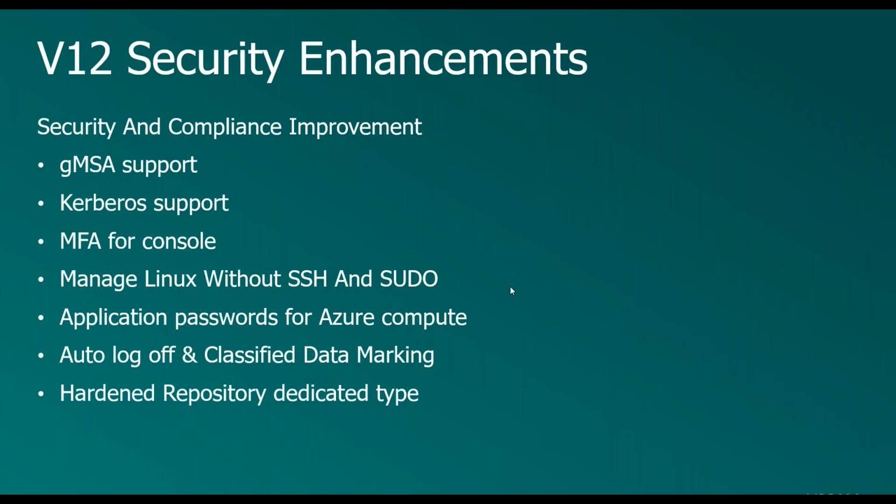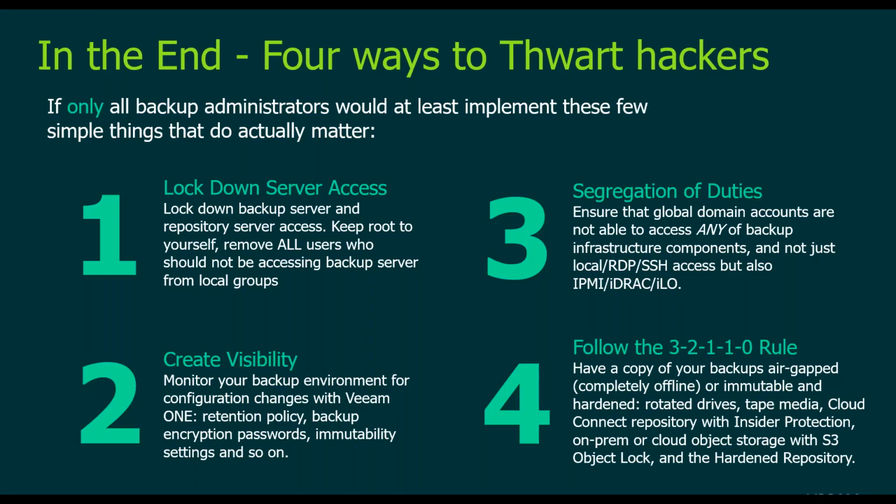Almost finished. And so in the end, 4 ways to thwart hackers. So lock down server access, make sure that only the people that need to have access to the server do. Keep root to yourself, obviously. Have as much visibility on your environment as possible. Utilize Veeam One with all our monitoring. We monitor immutability settings, making sure your immutability is always meeting the SLA.